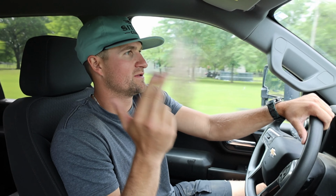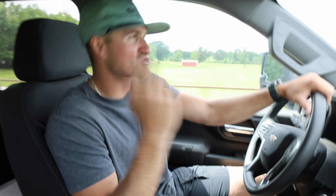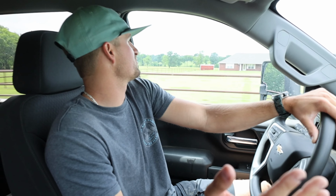We're gonna wash these tanks out before we put Weedmaster and Grazon in our tanks. I totally just messed that up. It is Weedmaster and Remedy. There's so many chemical names. The creators of these chemicals are making up words like I've never heard before in my life. But anyways, guys, we're gonna clean these tanks back at my house.